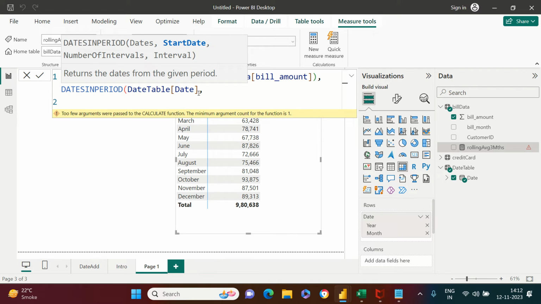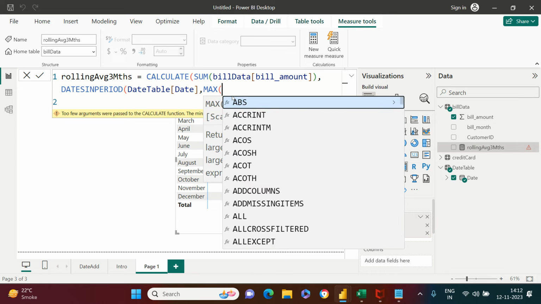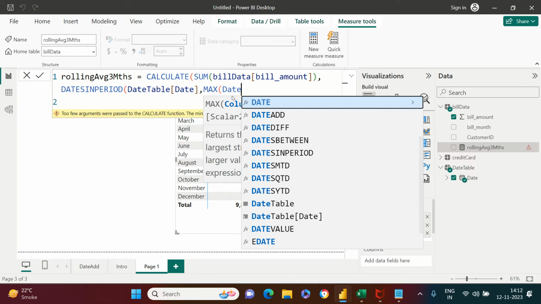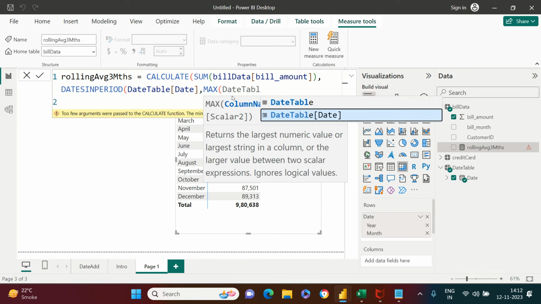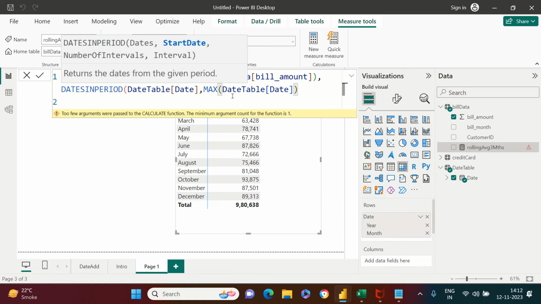Next it says give me the start date. How should I give the start date? Because it is a rolling 3-month average, I'll keep going backward. So I'm going to start with December, and I'm going to keep it dynamic so that if the month increases in the data, by default it will take that. For that I will use max, and in the date table, this is what I'm going to take.